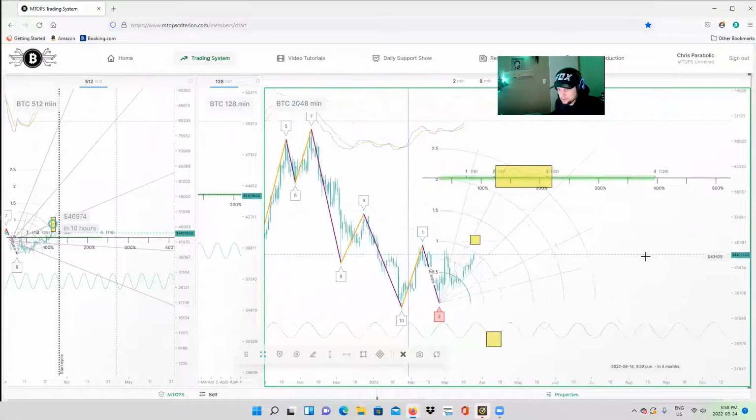So in this case, I am looking for turning point 3 to come in either here, here, or up here. Now, I just put this here just in case that there is a rejection. Does that mean that we're going to reject? Absolutely not. It could be that we come up to the 1.5 here at 52,000, deviate for turning point 3 down to 4 with a big spike for 5.